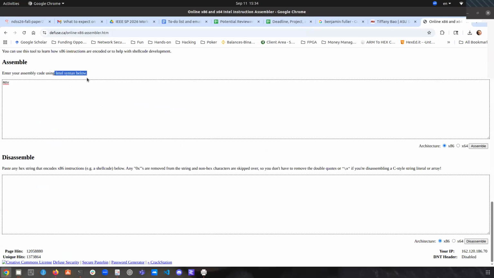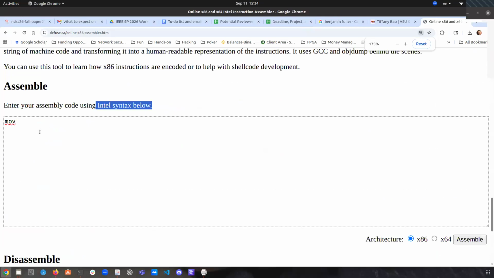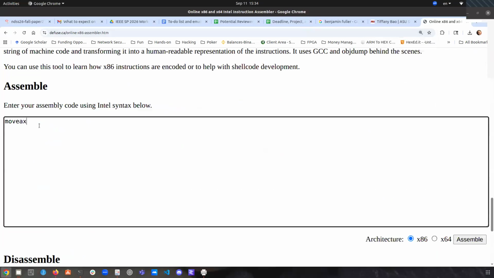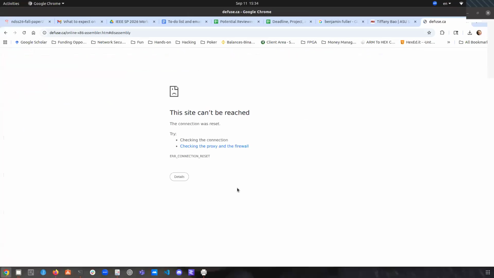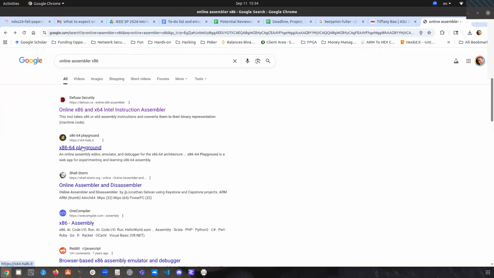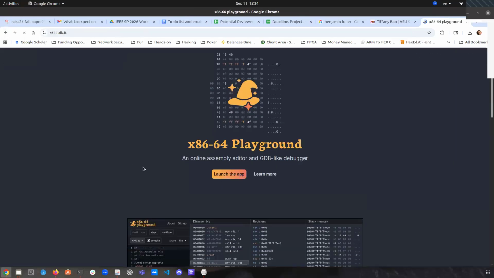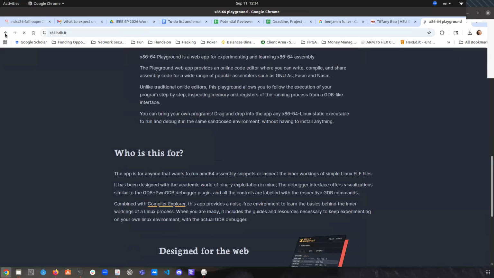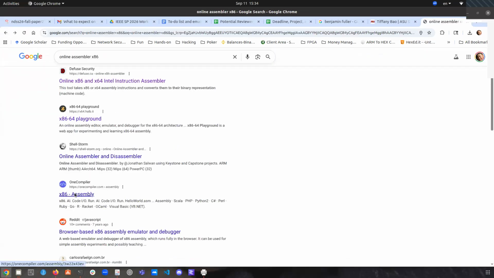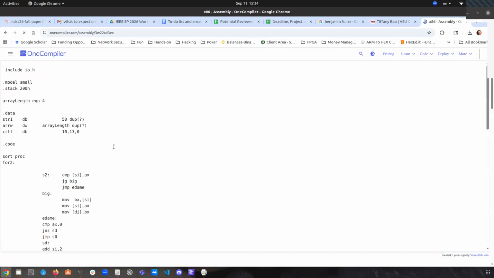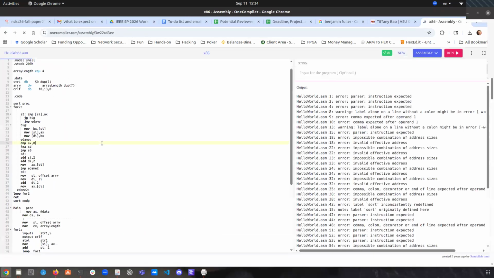So here it says this is Intel syntax. I'm going to change this a little bit. We're going to move value 0 to EAX here. So if we assemble this, this website is blocked by the university. Yeah, let's change to another website. This one. Oh, this one should work.